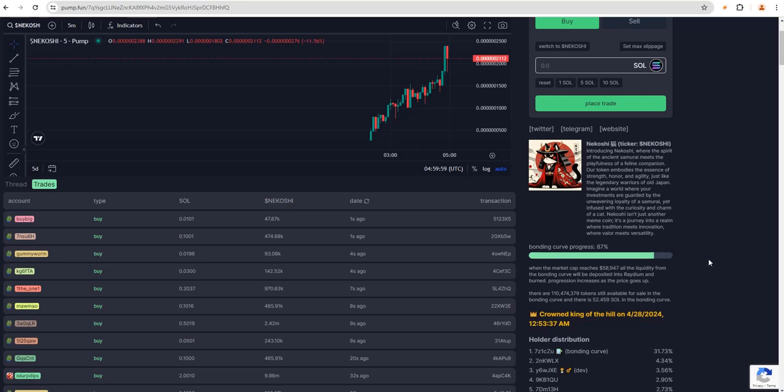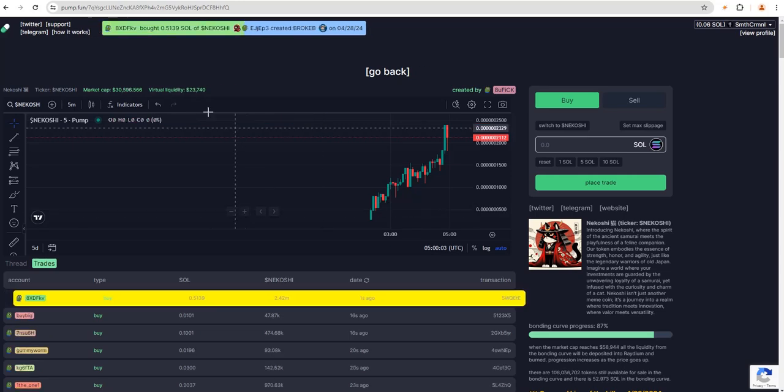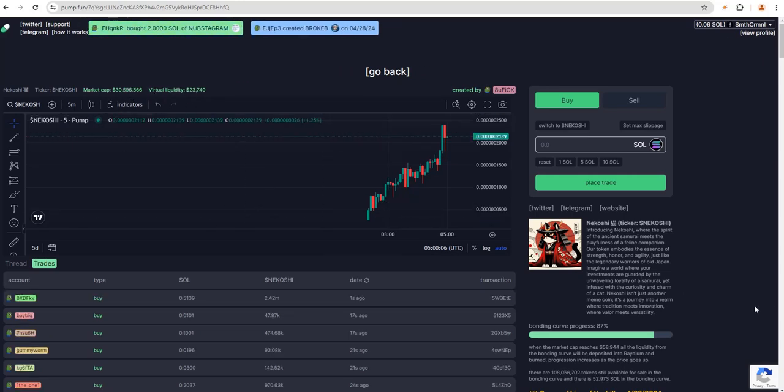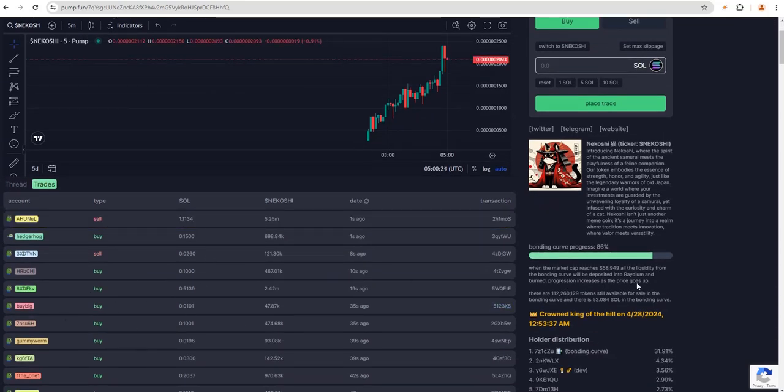And when it does that, Pump.fun automatically takes 12,000 from your liquidity, your market cap, and creates a new liquidity pool on Raydium. And then your token will show up on DexScreener. So this is a really cheap, fast, and easy way to create your own token without needing liquidity, because everybody in here is providing the liquidity as they buy in.